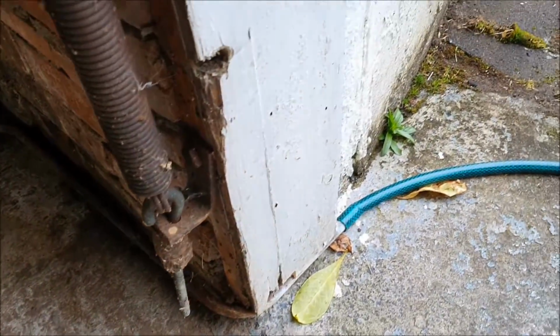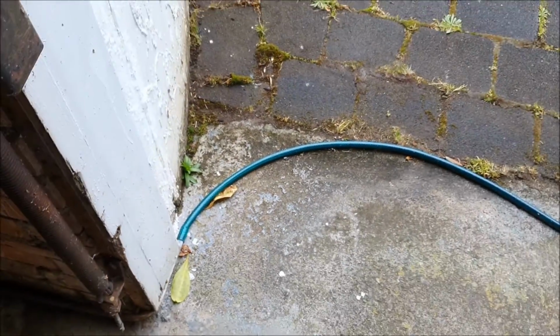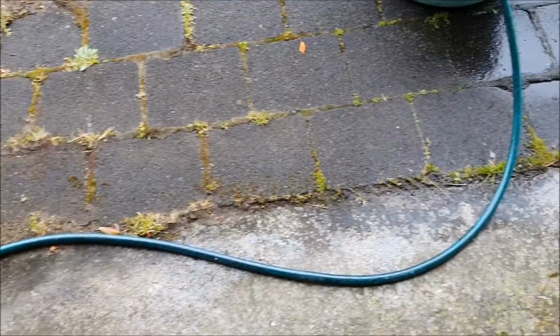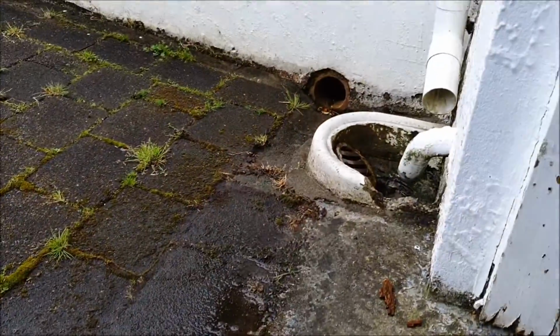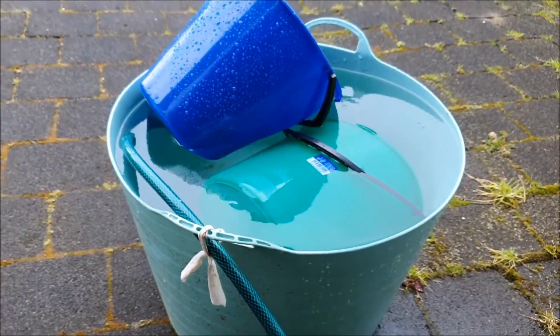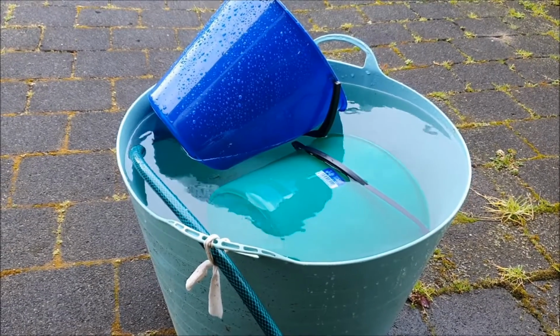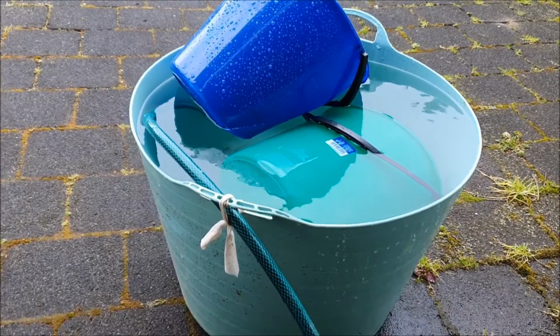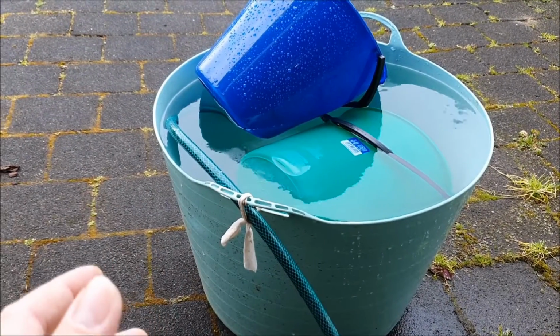It comes out here, just seeps in under the door. The dodgy part is I put a hose in there so I can run it off, but this is how much water it gets in about one day, 50 to 60 liters. That's how bad it's leaking, and that's no good at all.